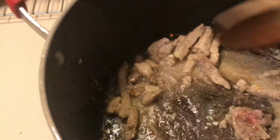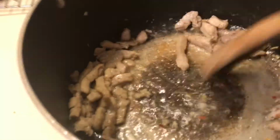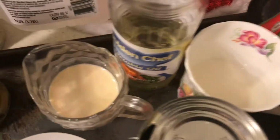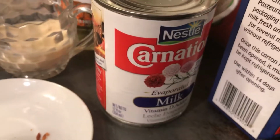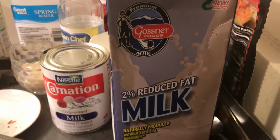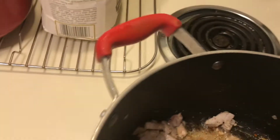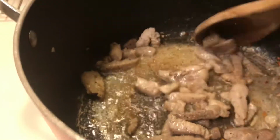And at the same time, you know, I'm flavoring up my dripping so that I can make some good milk gravy. Okay, so I had some cream left, a little cup of milk, some evaporated milk, and some of this milk that I bought for a dollar. So I want to use this, and that's partly why I decided to go with the gravy.